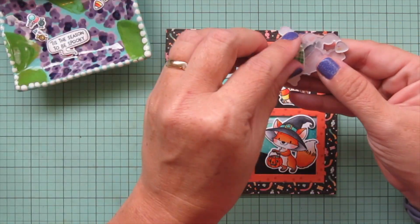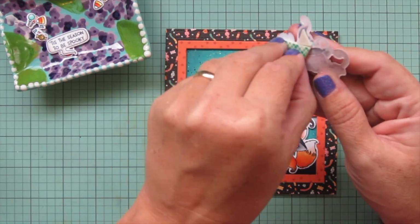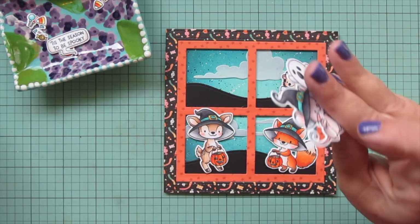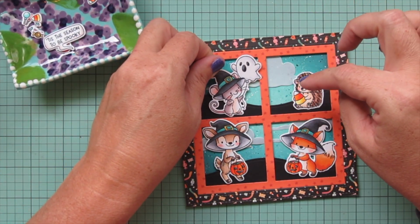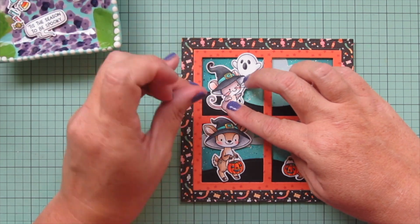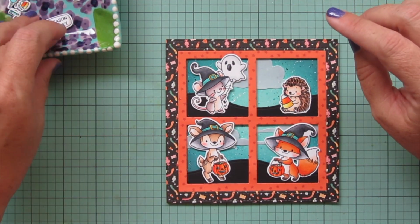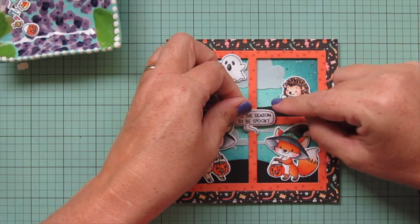I like to add my biggest images first and then work my way down to the smaller images. So next I'm going to add my little mouse. And I love this die because it's just so easy to fill in the little squares, and it always makes such a cute little scene come to life. So I'm adding that little mouse with his little ghost balloon up in the top right corner. The speech bubble is going to be the sentiment on the front of my card.